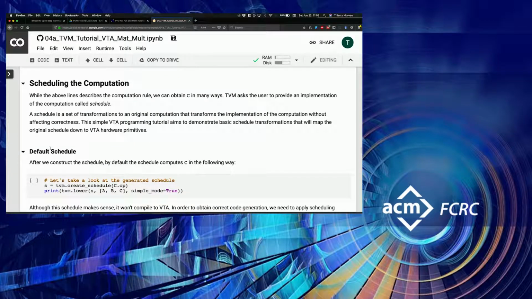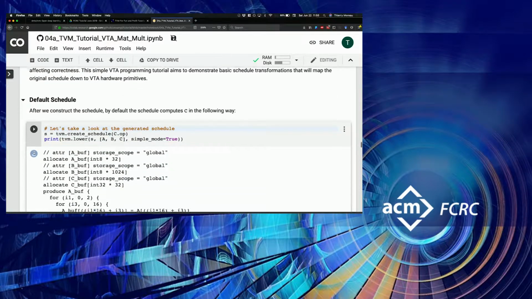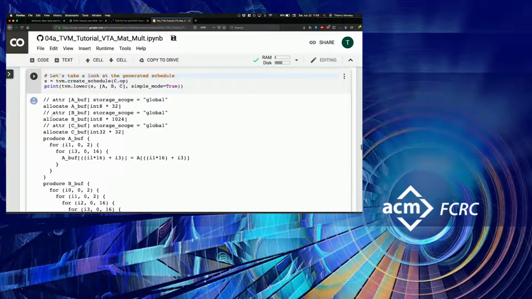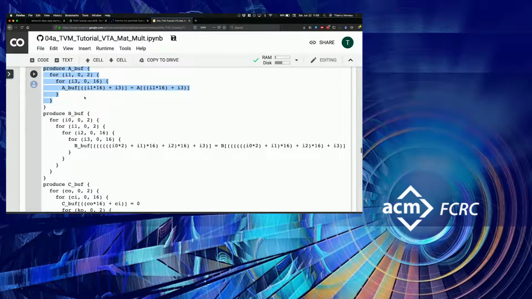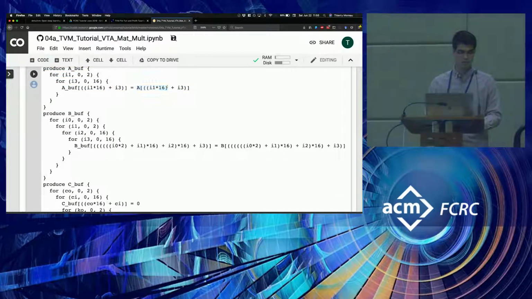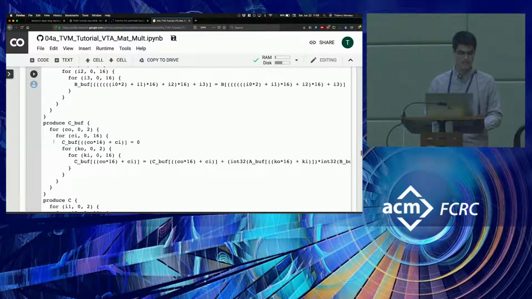Now we're going to move on to more interesting bits, which is, now that you have this tensor computation, how do you schedule it? So in TVM, remember we've borrowed this concept of separation of algorithm definition and schedule from Halide. And so we're going to generate a vanilla schedule here. You can see you have your different buffers. You produce buffer A by copying it from your source memory. You produce buffer B, which are your weights. And here, this is where we do our matrix multiplication.